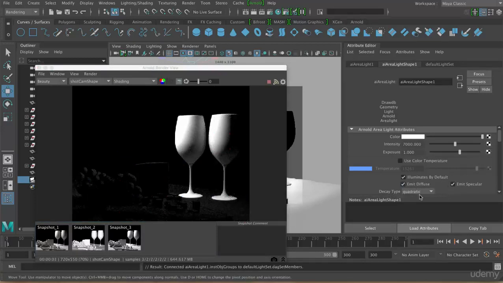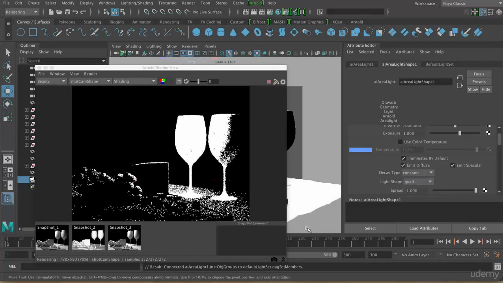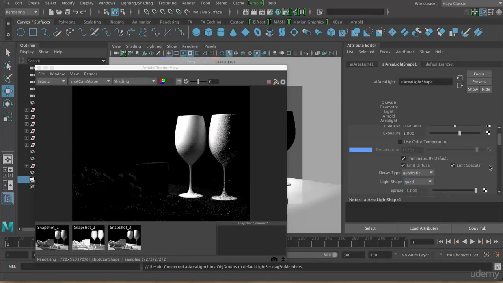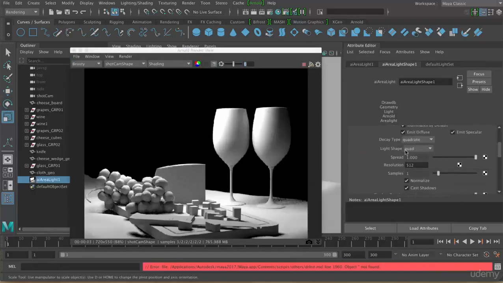All lights are quadratic by default, so they fall off at a quadratic rate, the realistic rate, using the inverse square law. I would recommend that you don't change that. So that's what makes nice realistic renders, where you get nice shading going from light to dark. And if you have this constant, you're just going to have a flat color, which is not very good. So we'll just change this to quadratic. Obviously, if you did change it to constant, you would need to turn this intensity down a lot, because it doesn't fall off.